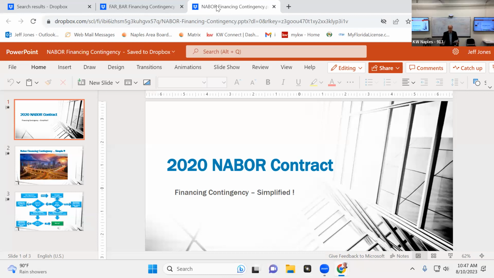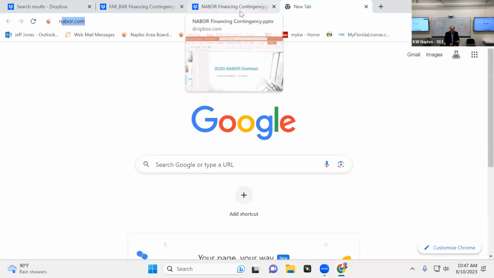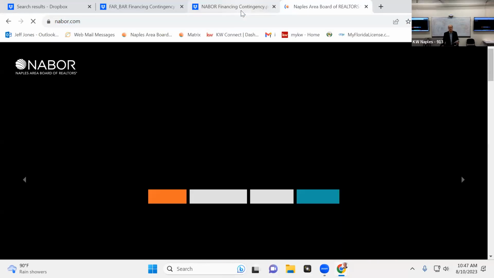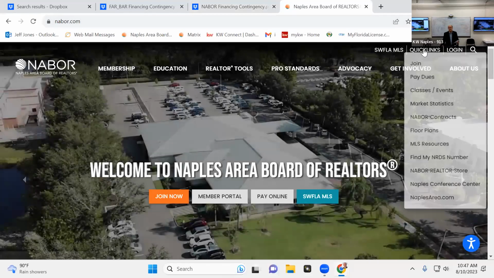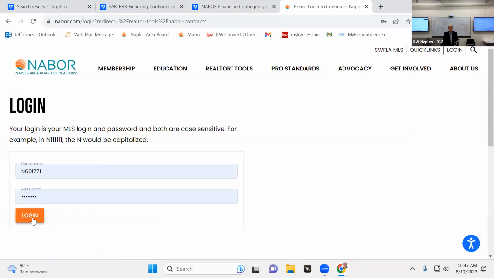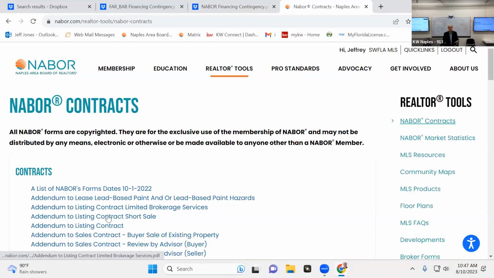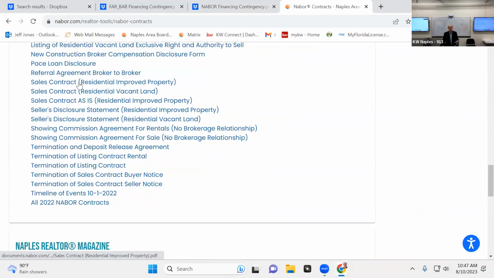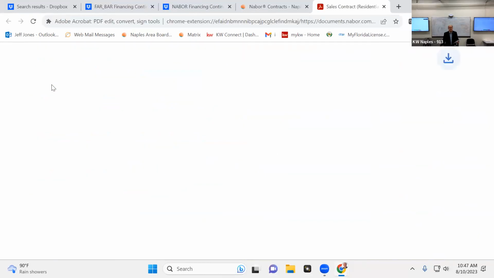Do you have the copies or not? No. Want to bring them up? I don't have the as-is for NABOR done. Any of the contract language will work fine for that. Well, let's just look at the regular sales contract.